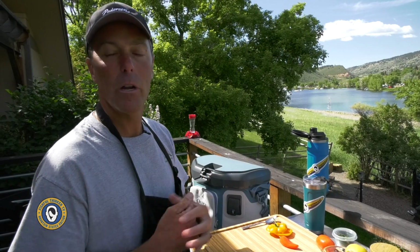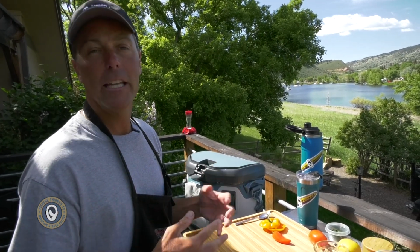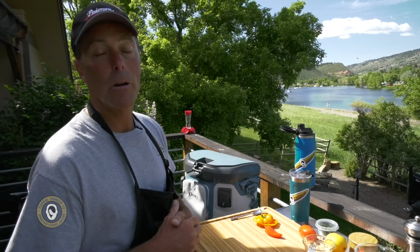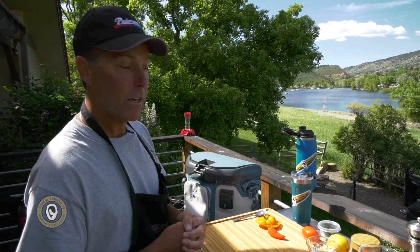I'm going to show you another one of my favorite fish recipes, and this one's really easy, really quick. You can make it at home, make it in the campground, and it's super rich and delicious. So basically, we're going to make a seafood Alfredo, a fish Alfredo pasta dish. We're going to do it real quick, outside on the Camp Chef stove right here.